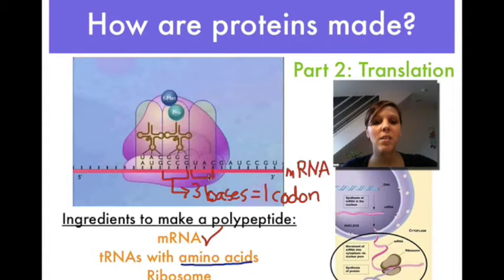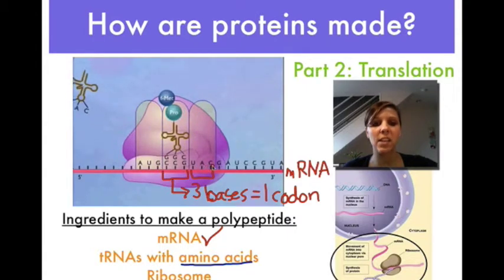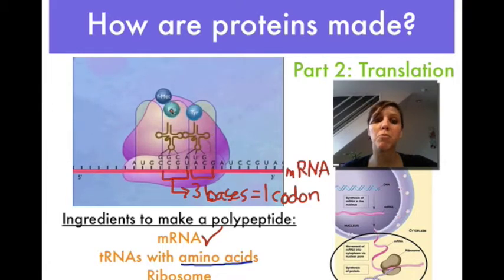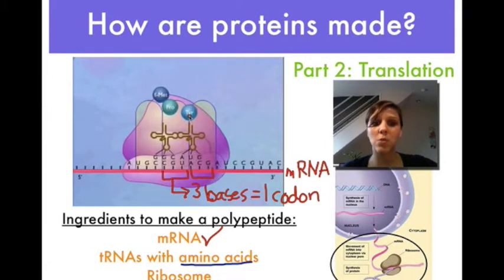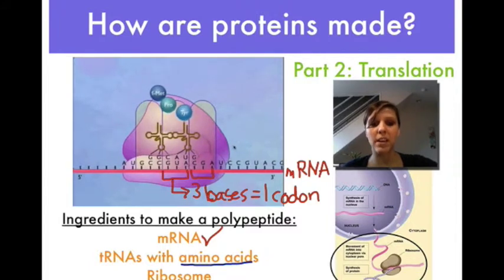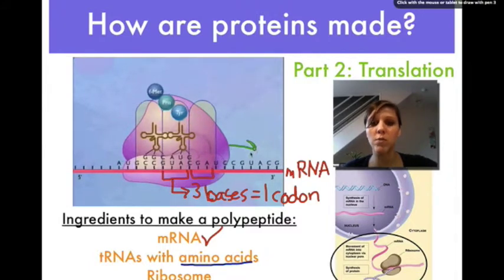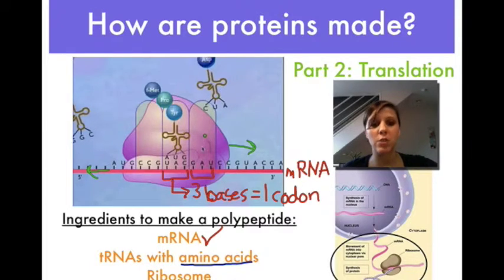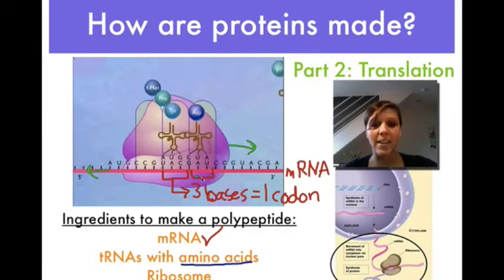So our next codon is UAC. It's going to attract a tRNA molecule that's complementary to it, AUG. When those are complementary, it brings that certain amino acid into place. We have a peptide bond formed between the previous amino acid and the next one. And then our ribosome moves along the mRNA. The mRNA is kind of pulled through it, and as that happens, we get a new tRNA molecule that meets up with that next codon.